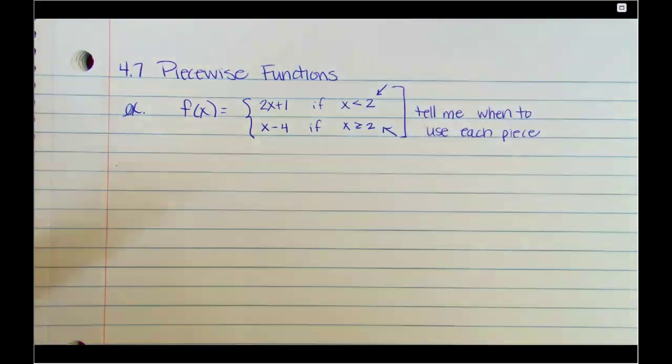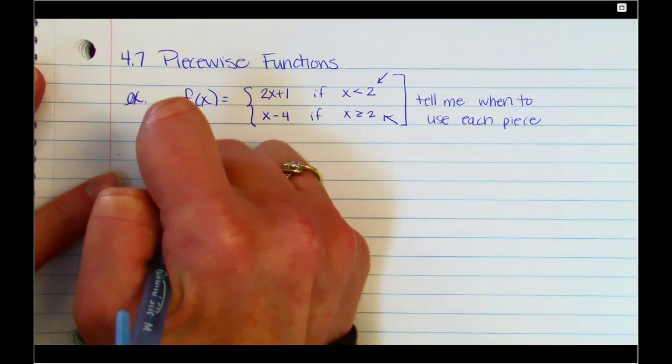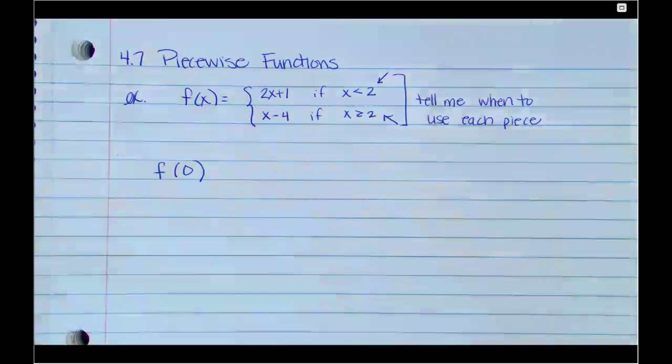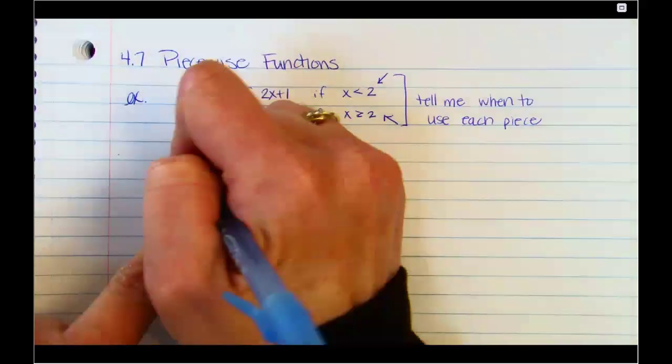Okay, so let me give you some examples. You guys, this is light work. By the time you get done with it, you're gonna be like, oh, this is easy. It looks confusing, but if you listen to the explanation, you're gonna be totally fine. So let's say I asked us to find f of 0. When you find f of 0, what's the x value we're gonna plug in? 0, because that's what it is.